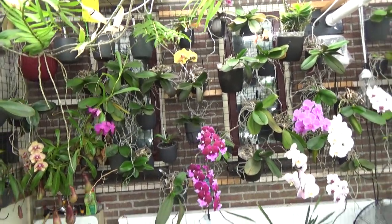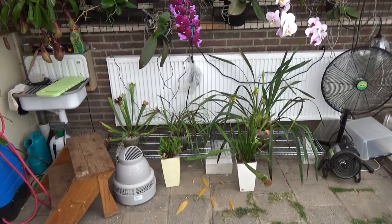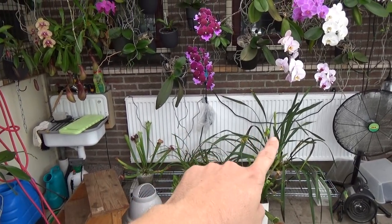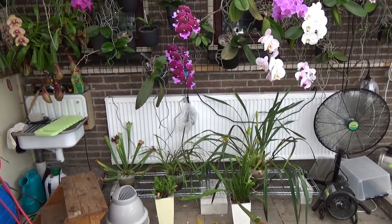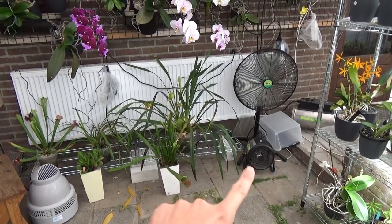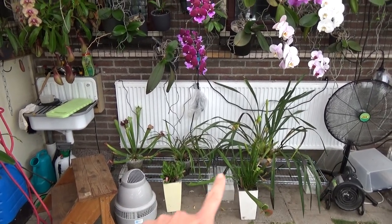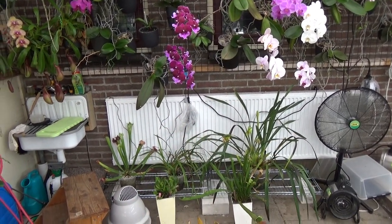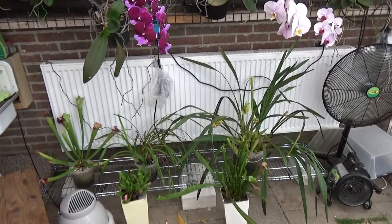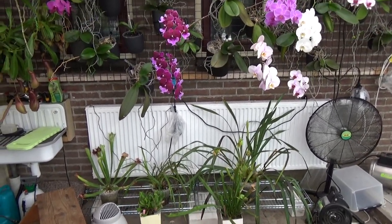First an update: I have two Cymbidiums - my miniature Cymbidium and my large one. I had them in the corner in the back of my greenhouse, and then I realized I don't use this heater because those smaller heaters are way more efficient. So I had some space that I wasn't really using, and I decided to clear it out and make a Cymbidium place. I ordered three new Cymbidiums yesterday, so they will arrive pretty soon - I'm planning on doing an unboxing for those.